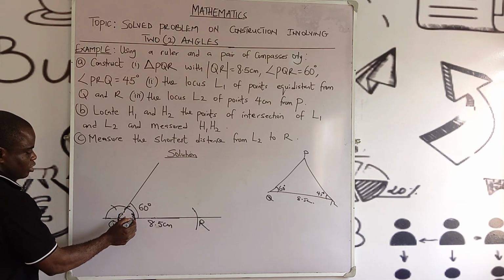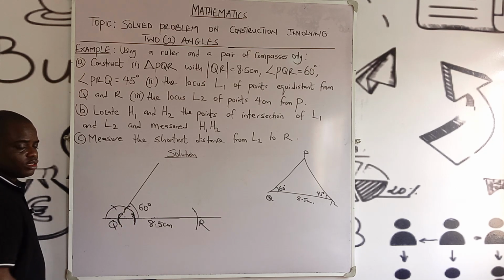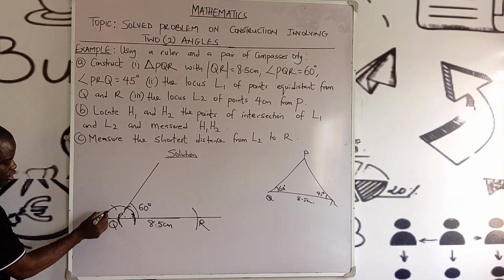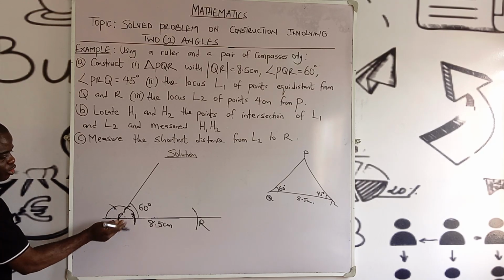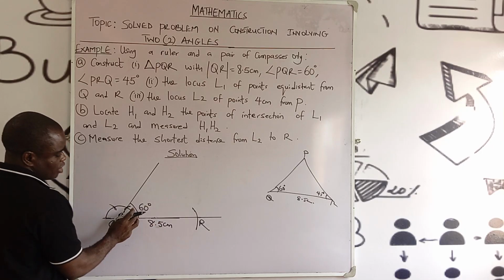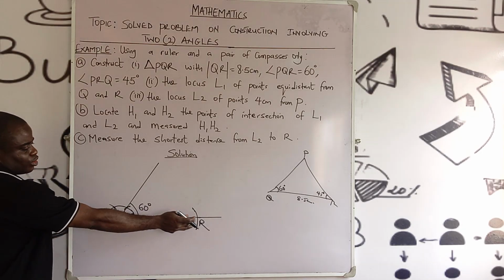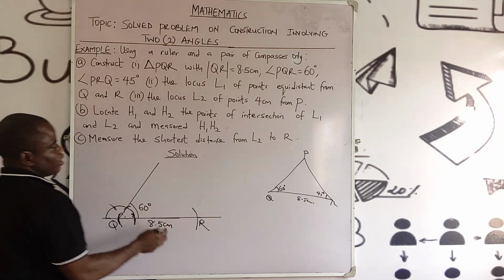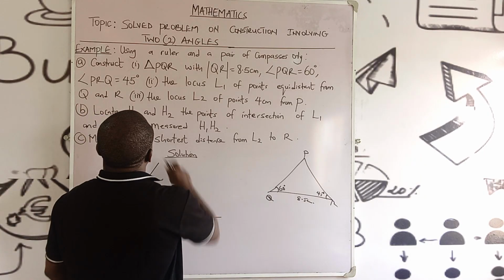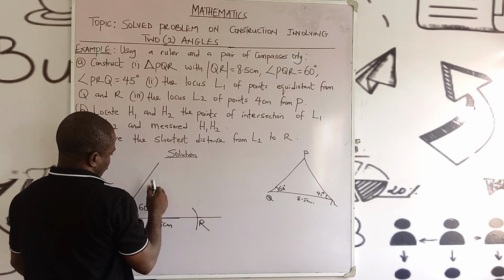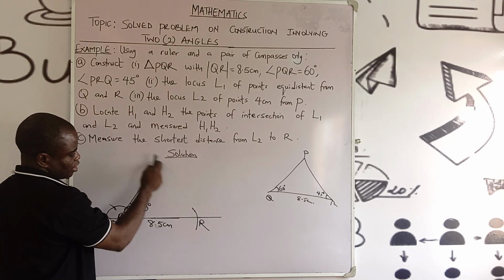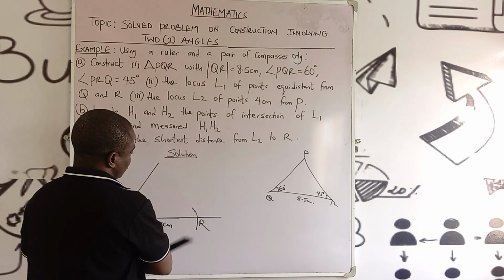Don't forget that it's the same radius you cut from here to here. I want you to shift to cut the other side. When you bring it here, cut this side. This is your 60. But we are concentrating on this side. That's why we pick this angle close to the R. Okay? Now come to this side. We need angle PRQ. That means that P is around this point. PRQ will be 45 degrees.